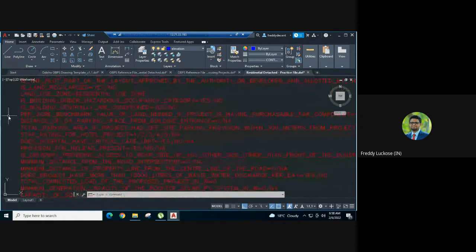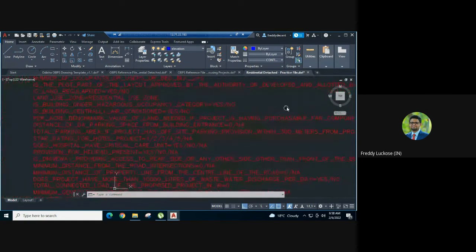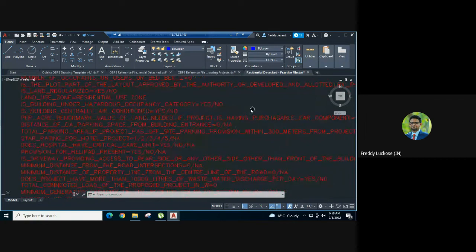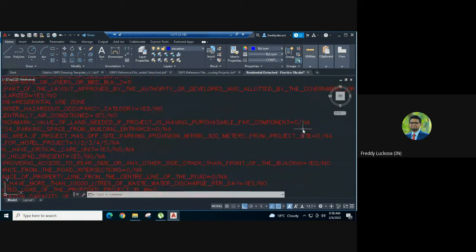Then we have an important question, that is per acre benchmark value of land needed if project is having purchasable FAR component. So this statement automatically becomes activated when your FAR crosses the base FAR. So in those cases, you have to provide the value as whatever the per acre benchmark value you have for your project. If it is not crossing the base FAR, then you can provide the value as NA.